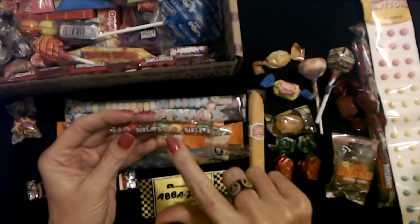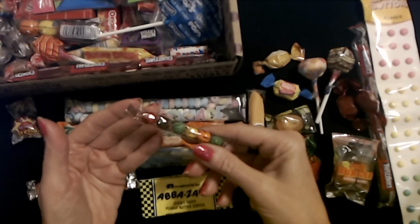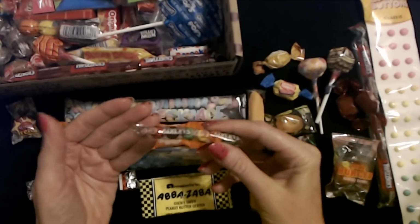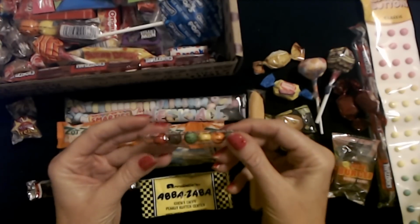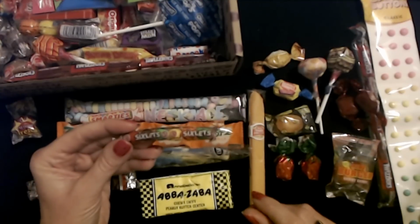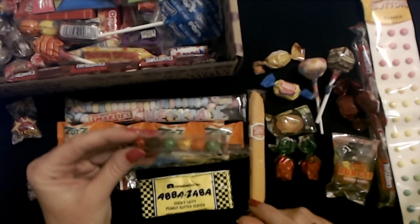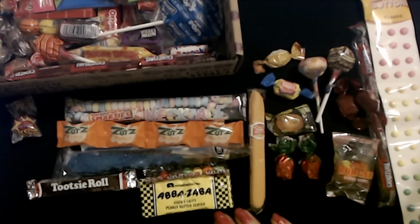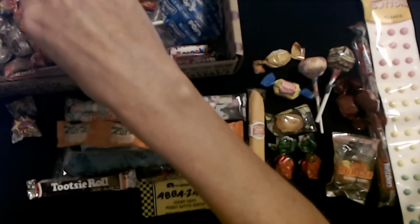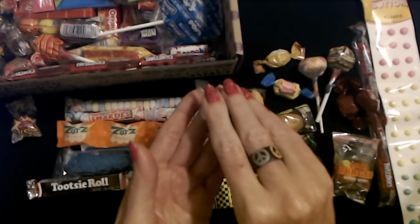Okay, so that's how I know that these do not have any actual chocolate in them, because she would let us have Sixlets. Now, are they as good as, say, M&M's? Hell no, they're not. But it's a lot better than carob from the health food store. I can attest to that fact. I still don't really want any, though. Like, bad memories. Okay. Oh, look, it's a Starlight Mint.